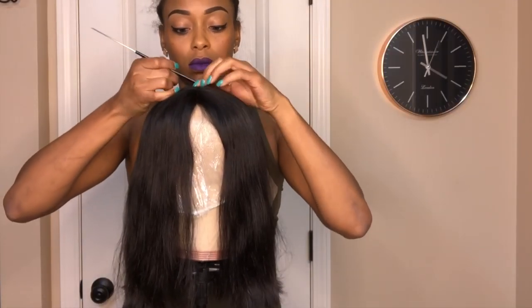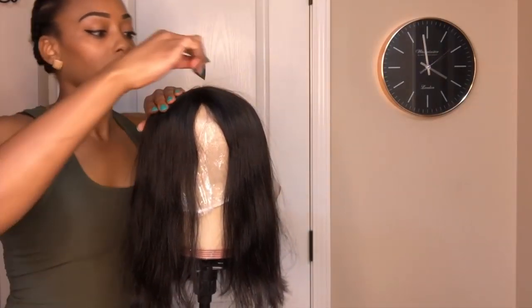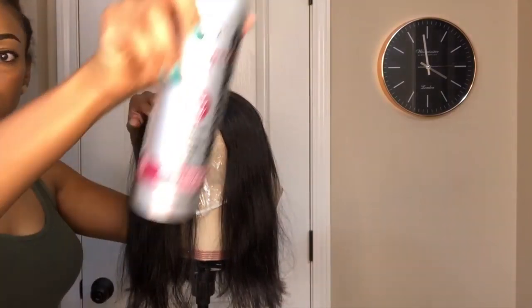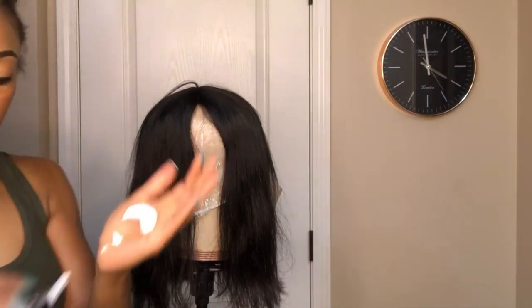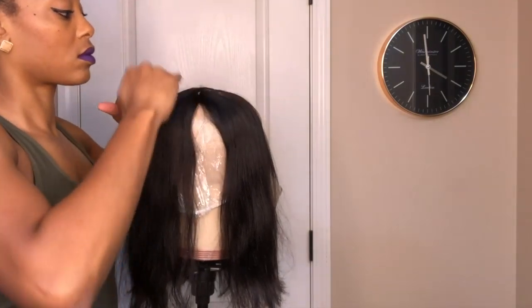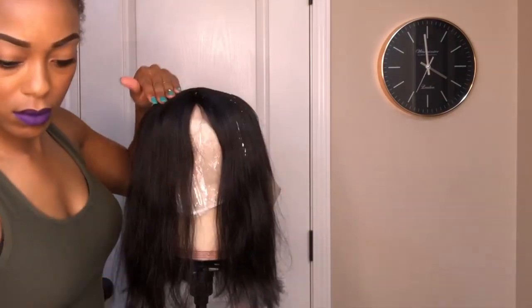Now that the unit is completely dry, I will again go back in and make my part, and I will be using a little bit of mousse to help me do so. This mousse will help make the parting a little bit easier and also get rid of flyaways.